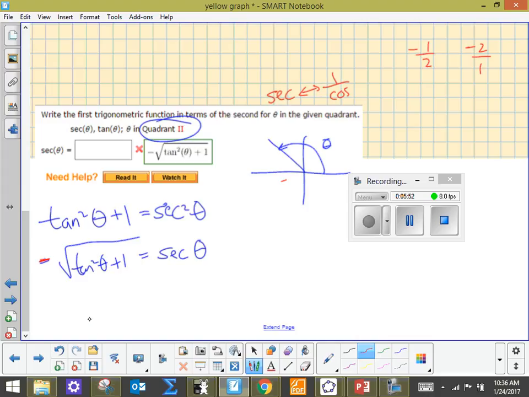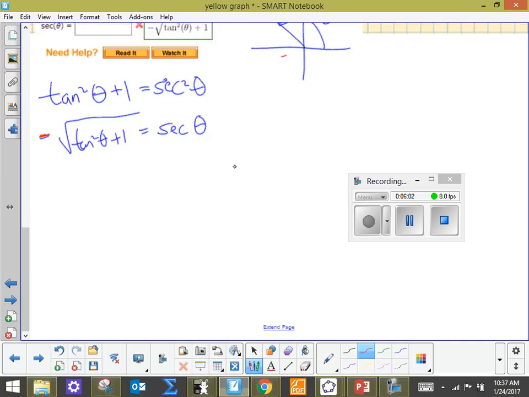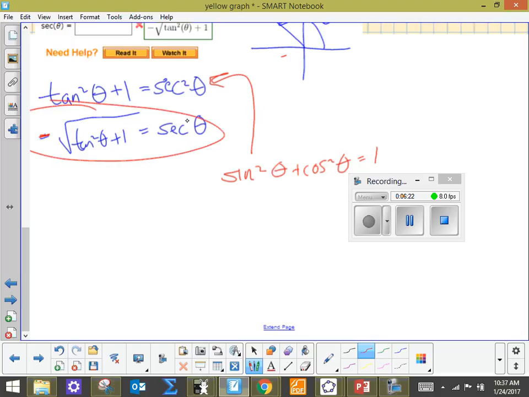These trig identities are going to be a huge part of this course and then the upcoming chapters. The number one thing that you need to know, and I'll show you how you get the other ones, is that sine squared theta plus cosine squared theta is equal to 1. This trig identity is a direct result from this. And then a lot of the identities that we come up with throughout the rest of the year are direct results from this. For instance, this is an identity now.